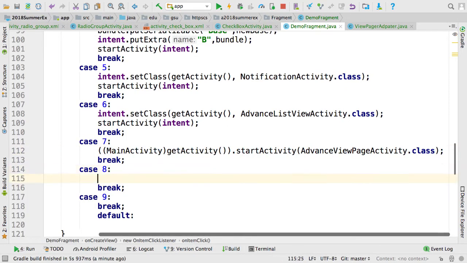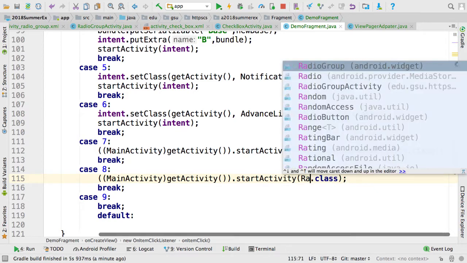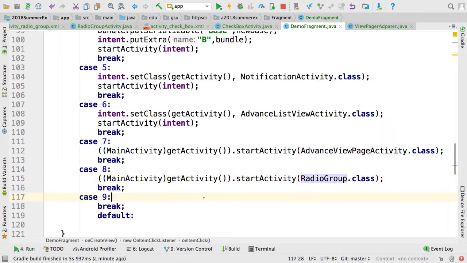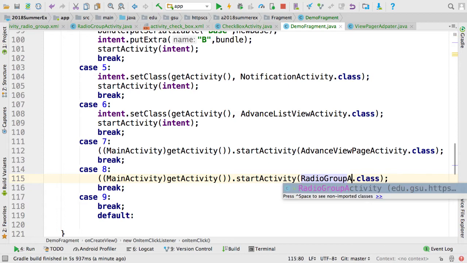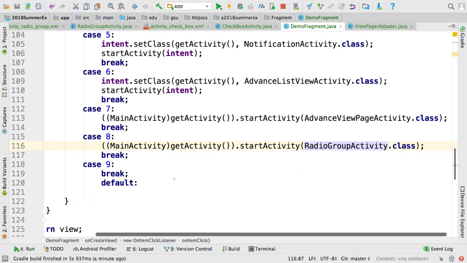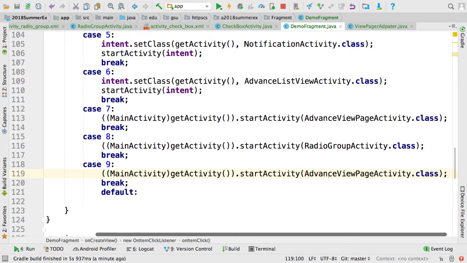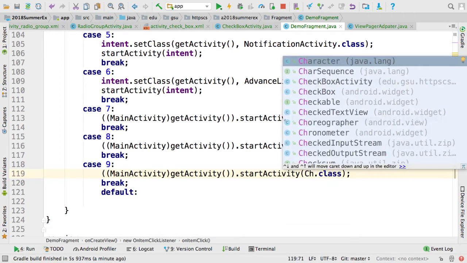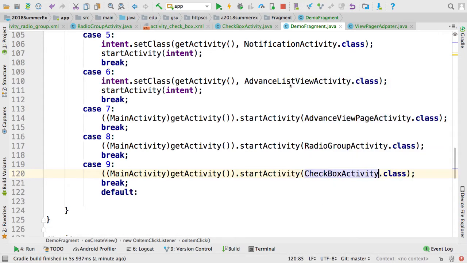Then case 8 goes to the radio group activity class, and case 9 goes to the checkbox activity class.